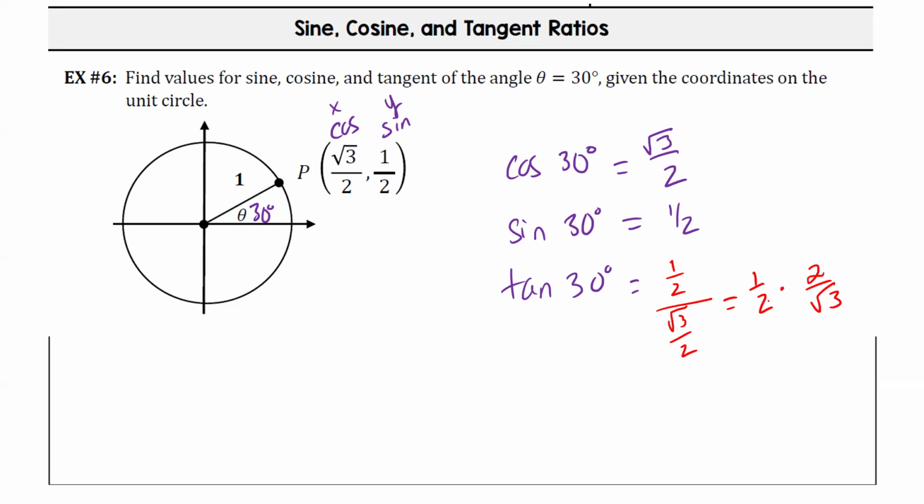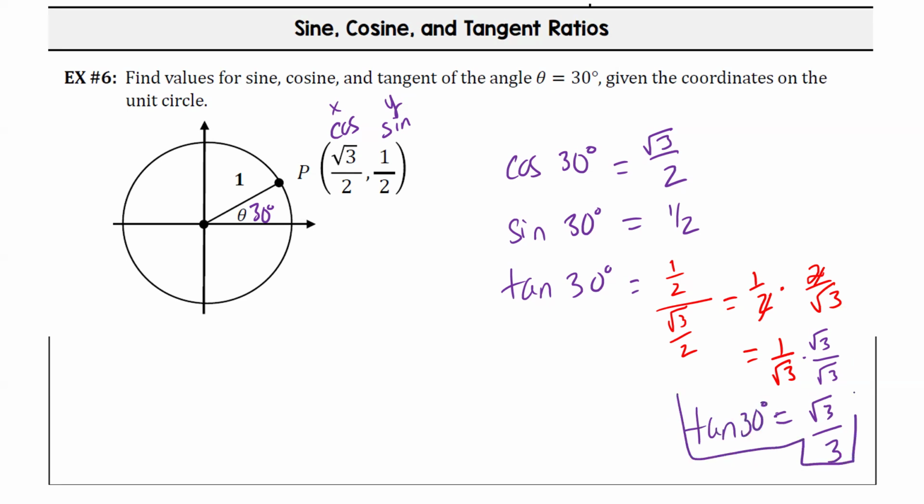Okay. Cleaning this up, my 2's are going to cancel out, and I'm left with 1 over the square root of 3. Again, we're going to write it in proper math form, which means we have to rationalize our denominator. So multiplying the numerator and denominator by the radical in the denominator, that's going to give us a radical times itself, sets it free. So we get square root of 3 over 3 is the tan of 30 degrees. Okay. Once you've done this one time, this is going to always be true. The tan of 30 degrees equals square root of 3 over 3.